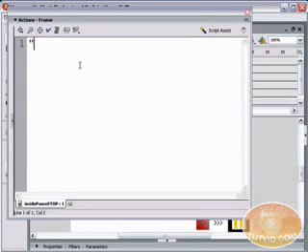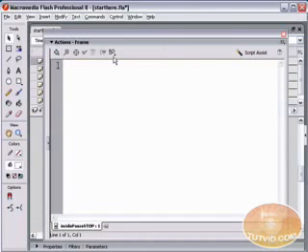And a string too is just in quotation marks. You can type text, or let's just say this is a text string. Okay, and that's blue. Okay, so there's all sorts of different things that Flash lets you do.